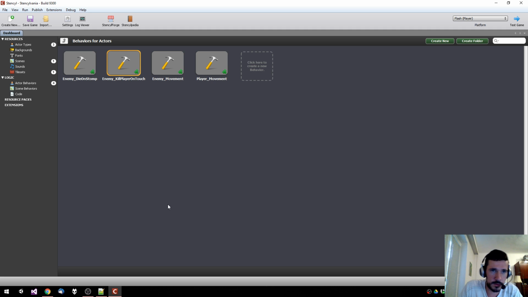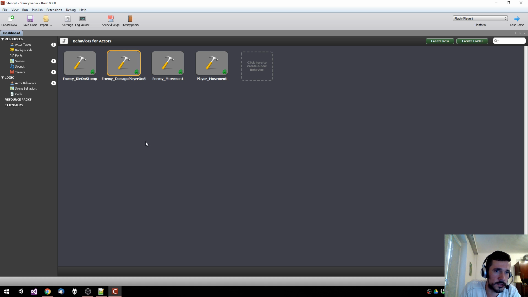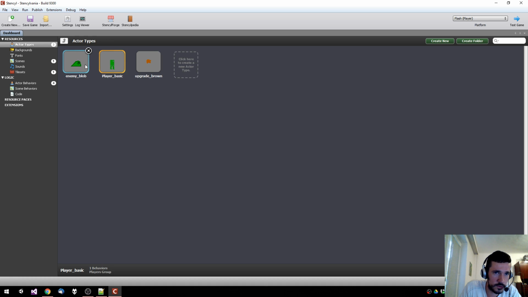So, I should probably rename this, because it doesn't kill, it just damages the player on side touch. Well, because it doesn't damage him on the top.